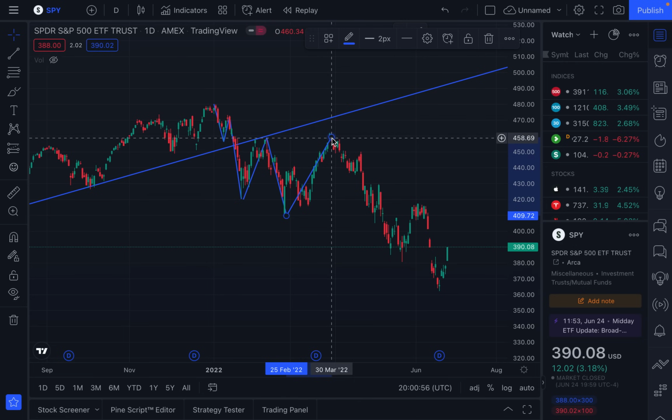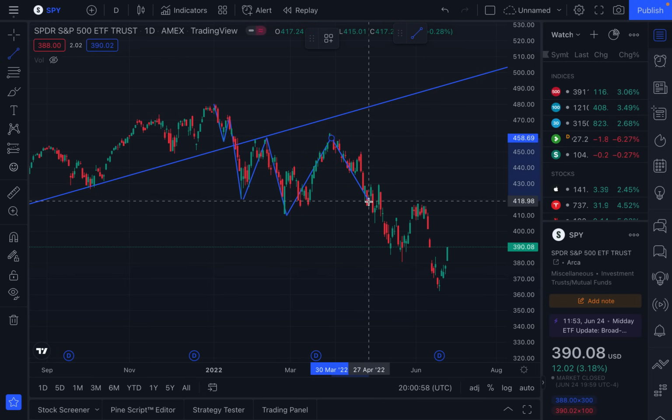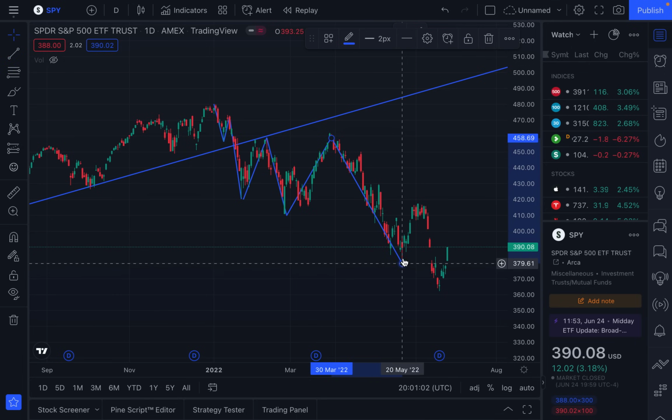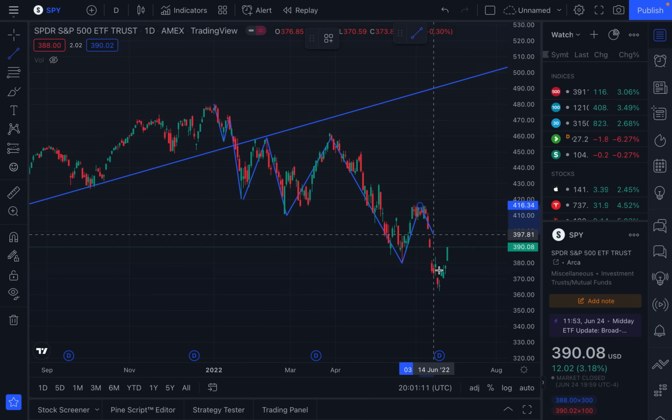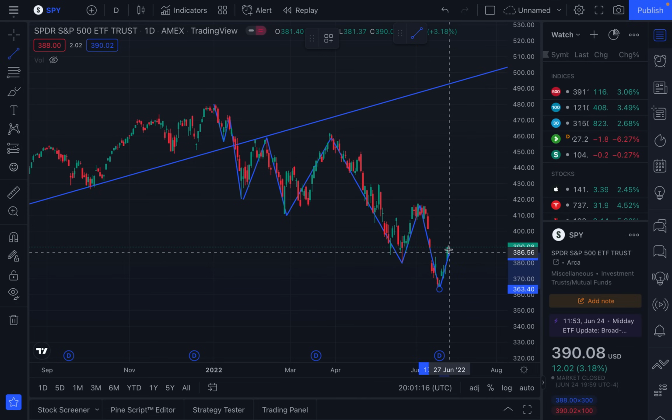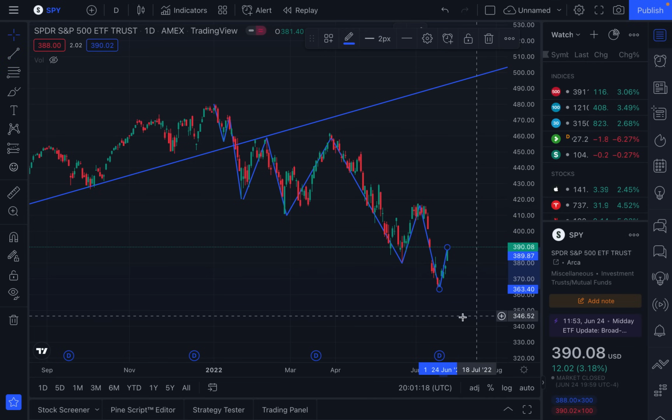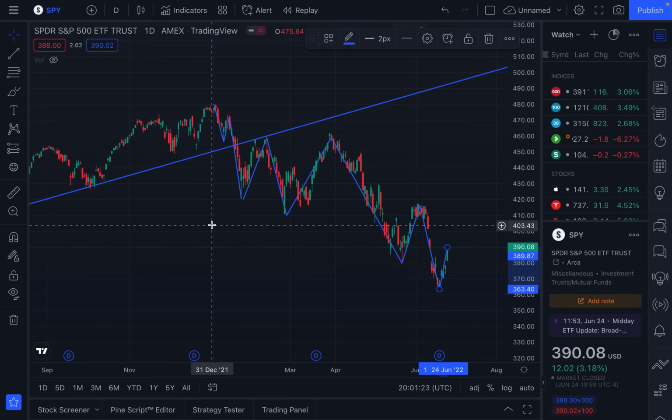And then what happened here, right? What happened was it crashed pretty heavily here. As you can see, it went all the way down here. Again, it made a new lower low, and then it went back up and made a new lower high, and then back down, made another lower low, and then finally we are right here, right? So as you can see, we've been in a downtrend since January, and again, that's characterized by seeing lower highs and lower lows, okay?